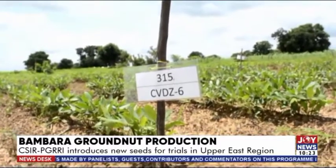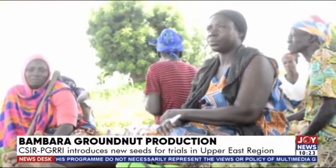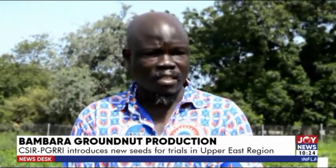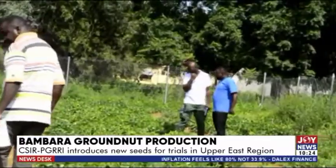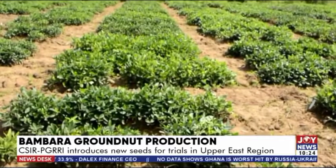The farmer varieties of Bambara groundnuts are being distributed under the Seed for Resilience project, which is being implemented in Ghana and four other African countries under the auspices of the Global Crop Diversity Trust based in Germany. The project is being implemented in areas designated as hotspots for climate change, and the focus crop for these areas is Bambara groundnut, while the focus crop for the northern region is indigenous leafy vegetables, which are all nutritious. Patrick Atama is a plant breeder at the Manga station of the Savannah Agriculture Research Institute of the Council for Scientific and Industrial Research, and his outfit is the local collaborator implementing the project in the Upper East region.